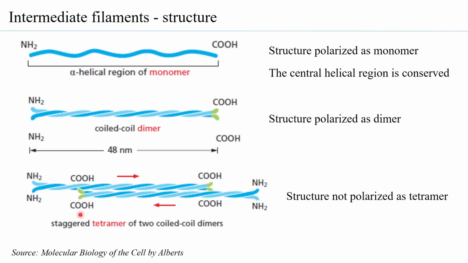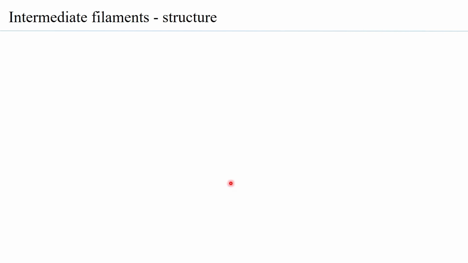And another important aspect is that the binding of the dimers to each other is in a staggered form. So you will not find that the COOH ends are completely aligning with NH2. In fact, you will find that it is present at a certain distance. So you have the NH2 of one of the dimers being an overhang, and in the other also you will find the NH2 being a slight overhang. So that is how you will find that they are staggered ends. They are not blunt ends. They are completely staggered ends. So this is important because this becomes a hook for another tetramer to come and bind that way.